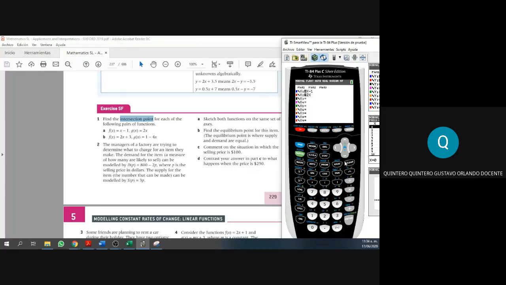All right. So again, x minus 1 in the first one, and in the second one, 2x. Now, make sure your equal signs are highlighted. Look, if I locate myself on the equal sign and press enter, I am going to unhighlight it. What that does is that now if I graph, I am only going to graph the first function because it's the only one highlighted. I need to have both functions highlighted.